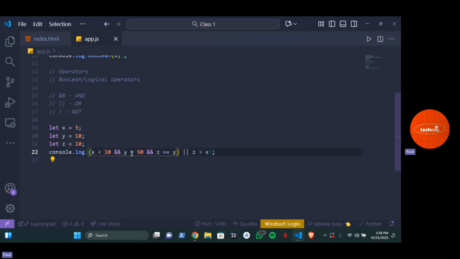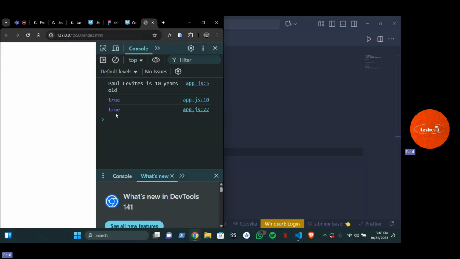Now, in this one expression, you also have three expressions: 1, 2, and 3. If you check these three expressions together, they are going to give you false, because y is not greater than 50. But if you change this expression, z is greater than x. Is that true? Yes. And what is the OR gate saying? OR gate is saying that one has to be true. Since this one is true and this one is false, it will give you true. Now let's check it out together and see what it gives us. So it gives us true.